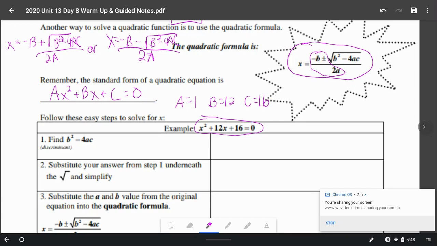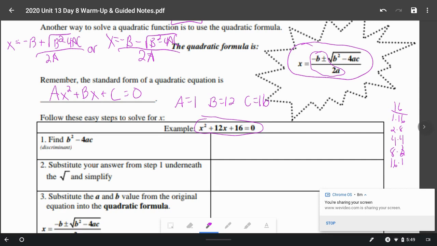Now, you're asking yourself probably, why would I use this equation if it's faster when we factor it? And I agree with you. I wouldn't use this equation if it was factorable to begin with. But if I'm taking a look at this example and I try to figure out my factors of 16, I think that there's not going to be any that is going to add to give me the middle term. So that's why I use this equation, is when I'm stuck and I can't factor, I'm like, oh man, what do I do? Well, that's when we revert to this equation. So that's the only time that I use the equation.